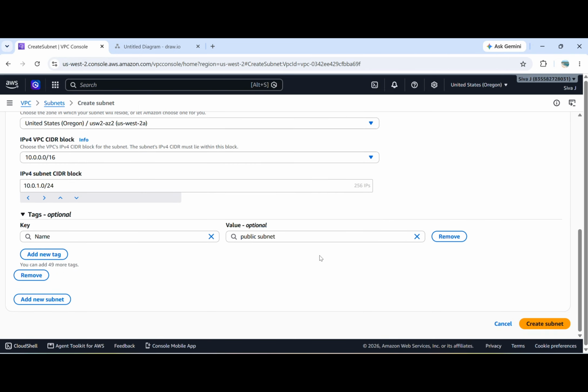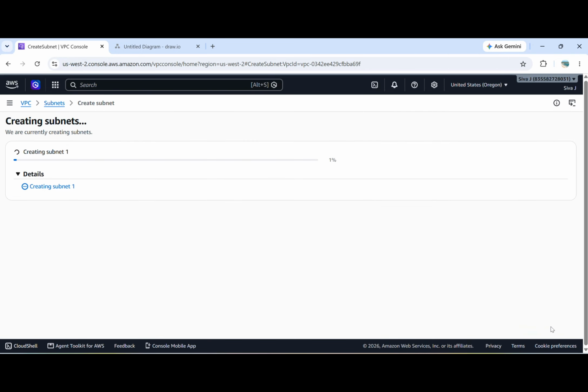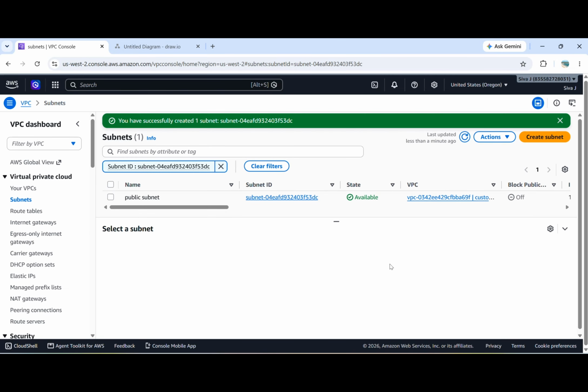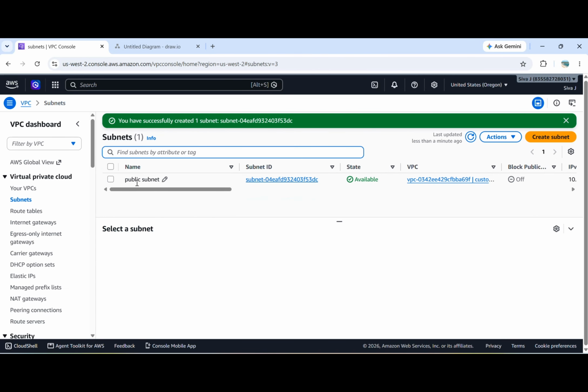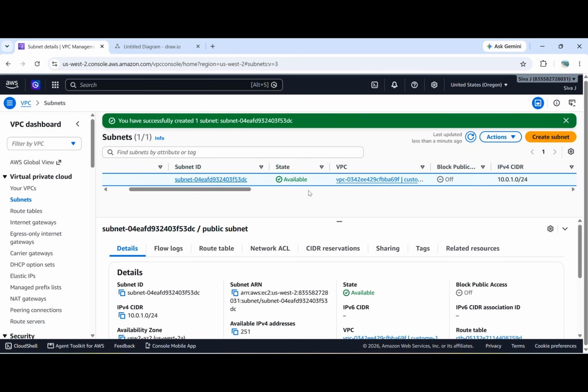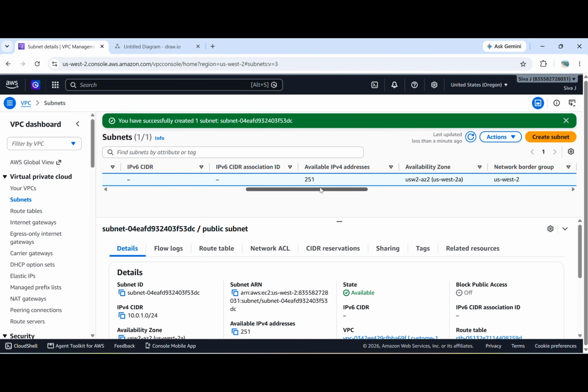Tags are optional, so I'm creating the subnet. My public subnet is created. If you see here, this is the IPv4 CIDR range, and the available IPv4 addresses are only 251.